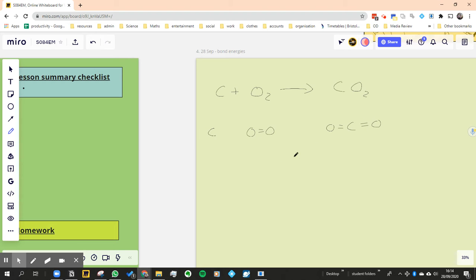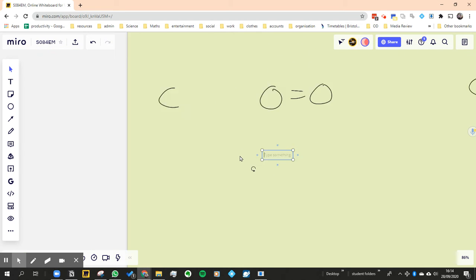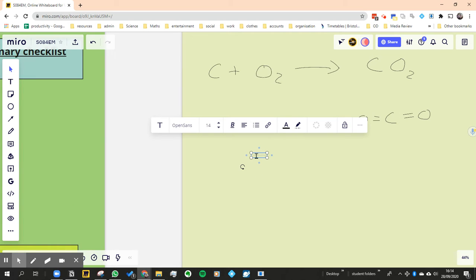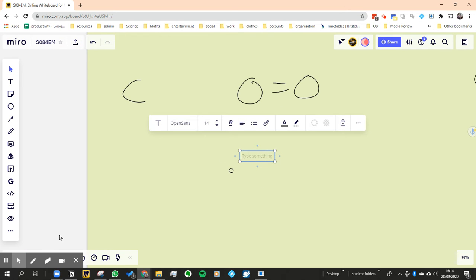Okay, so one of the things we need to be aware of is making energy. I'll just make the text a bit bigger. Actually, I'm going to zoom in. I've given you a massive whiteboard, and I'm just not really using it to its full potential. Let me just zoom.